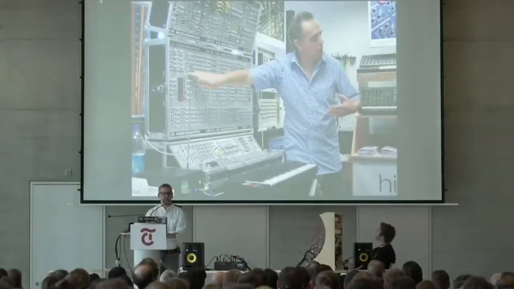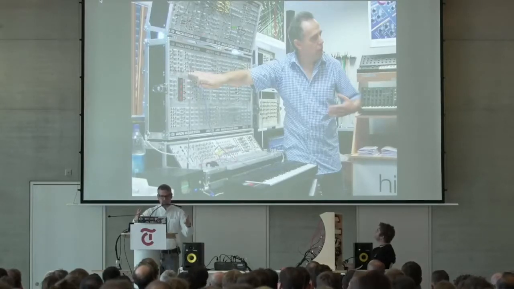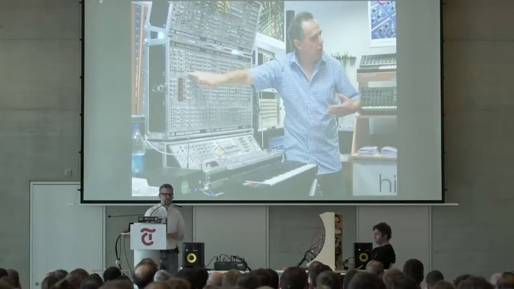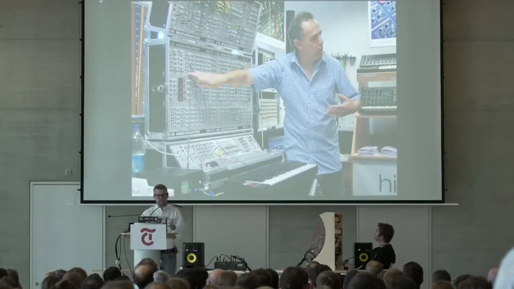So that all changed in 1990 when the guys from Kraftwerk went to this guy named Dieter Doepfer, and they said, we've been using these product-made synthesizers from companies like Roland and Korg and so forth, but we'd like to go back to the modular synth world, but we don't want to have to mess with all of those horrible different standards and power requirements.